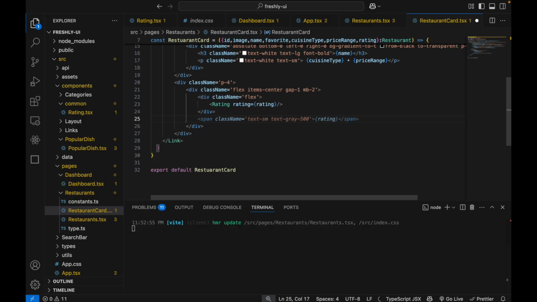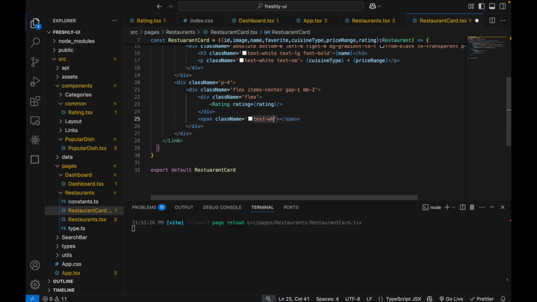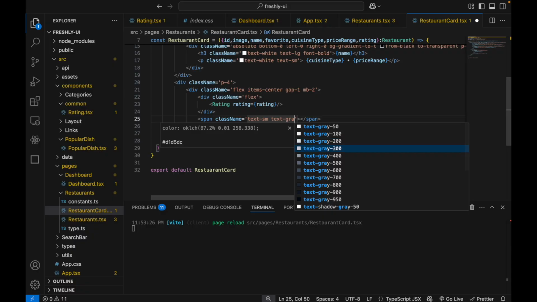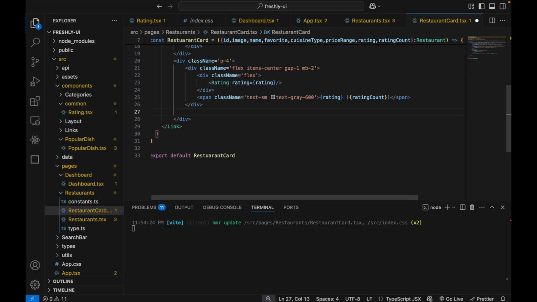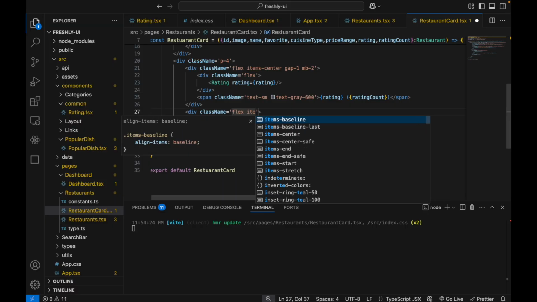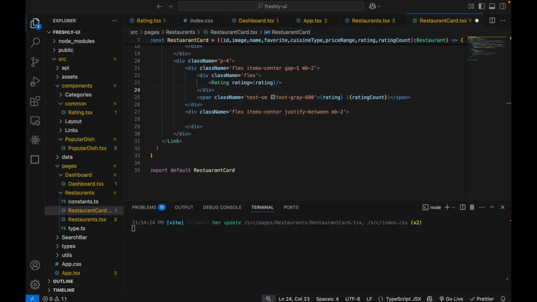Now after this we'll display a span with class name text white, text small, and text gray. Okay, like this. Now after this we will display the delivery time. So for that, let's create a div, flex item center, justify between. In this we will display a div.